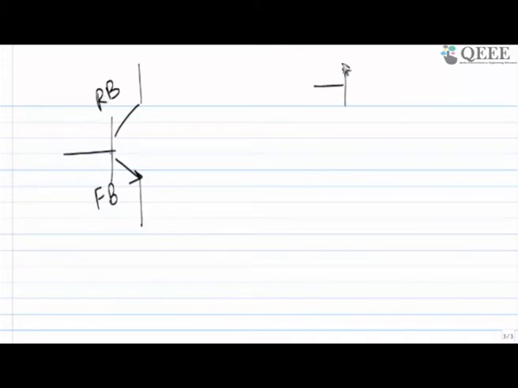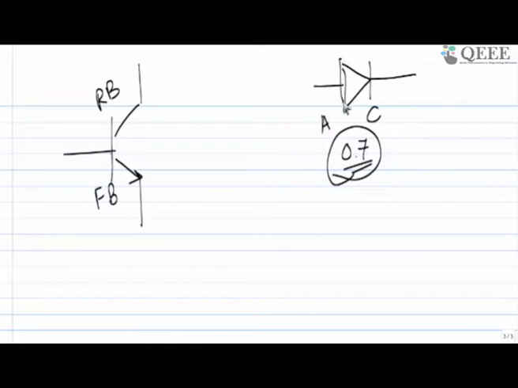How to make forward bias and reverse bias? I believe you know that the anode voltage has to be more than cathode voltage by cut-in voltage or 0.7 volt. That generally varies between 0.6 to 0.7, but most of the books follow this number, so that's why I'm saying that cut-in voltage is 0.7 volt. So if this potential is higher than this side by more than 0.7, it will make it forward bias. So let's assume that it's 0.8 volt.